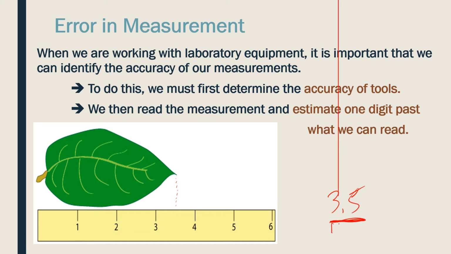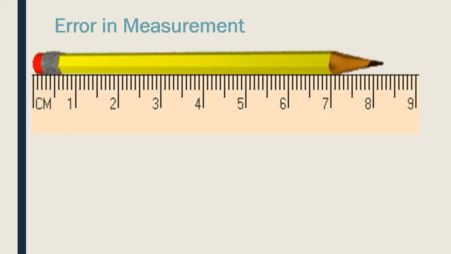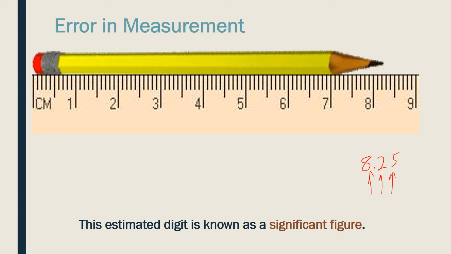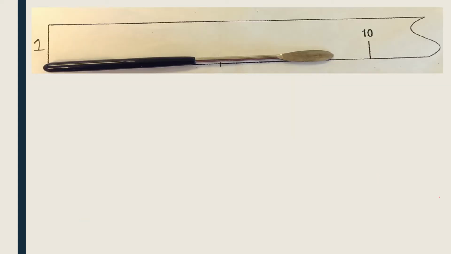This one was known. Ooh, look at that. And this one, I have no idea how that happened. But and then that one was estimated. And so if you have a better instrument like here, now you can see we have a little bit better way to measure this. We know it's definitely between 8.2 and 8.3. So we know the 8.2, we have to estimate the one beyond that. We'll just use 5 because that's almost too small to see anything anyway. But 8.23, 8.26, all those would have been fine. But these two now are known, and now this one is estimated. So it's the quality of the instrument that the number reflects. And we call all these significant figures.